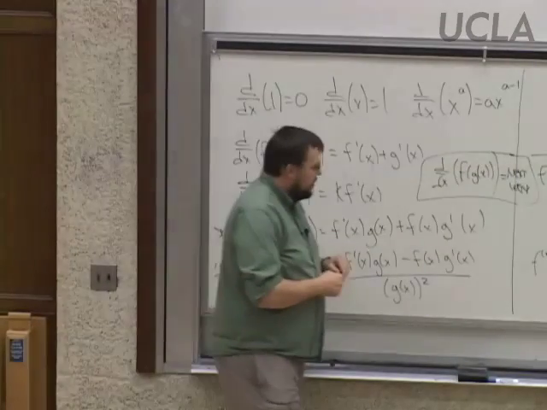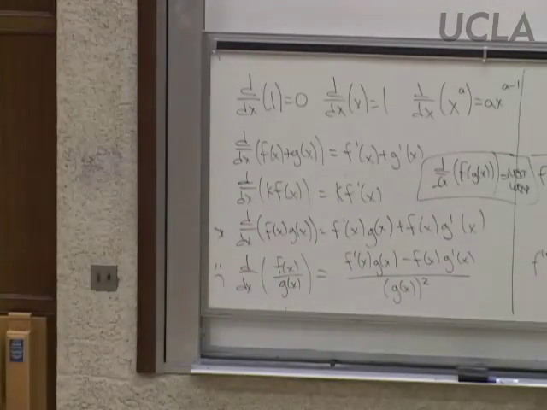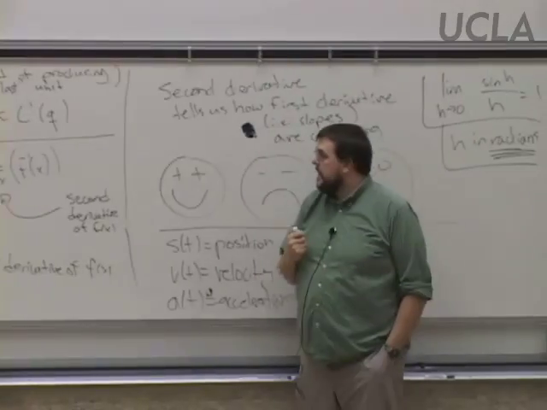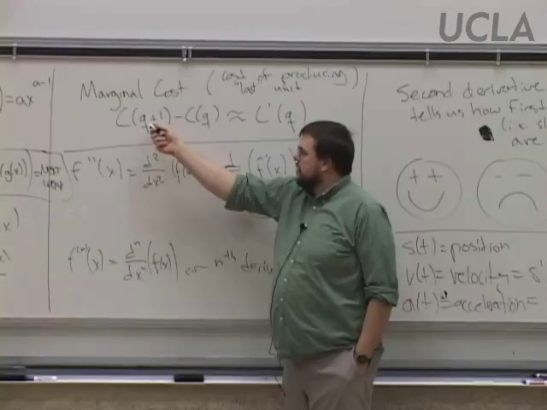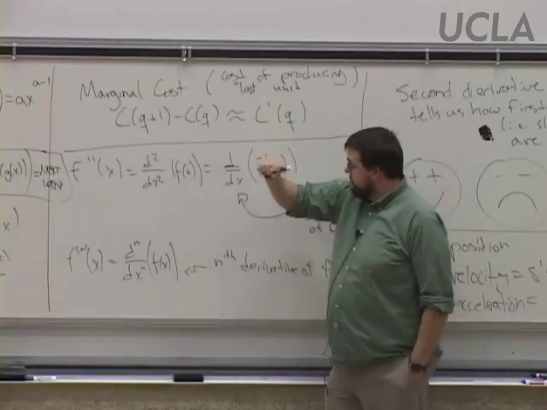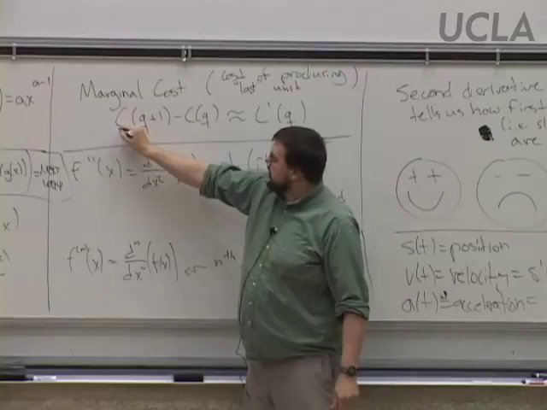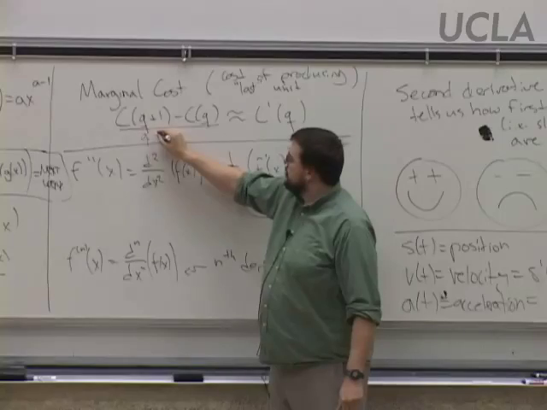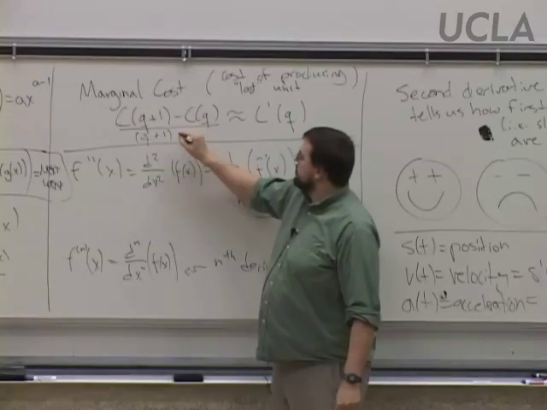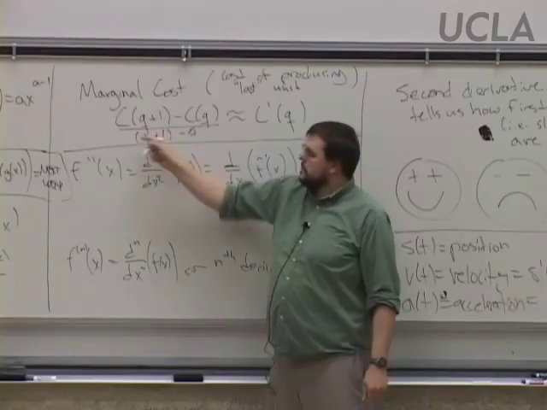So some of the other things we talked about: marginal cost. This is an economics idea. The marginal cost is what it costs to make that last unit, that last item. Well, it's fairly simple. You take the cost of producing essentially one more minus the current cost. And the thing to note is that this really looks like C of q plus 1 minus C of q over q plus 1 minus q. Because, of course, this is just 1.